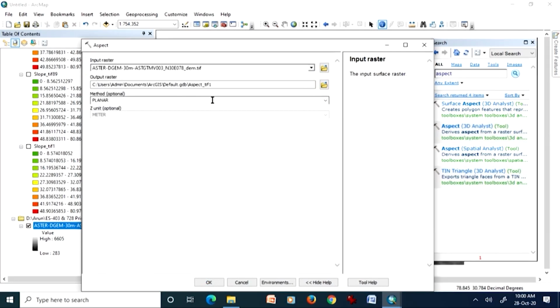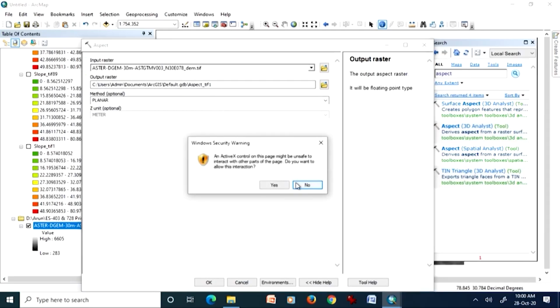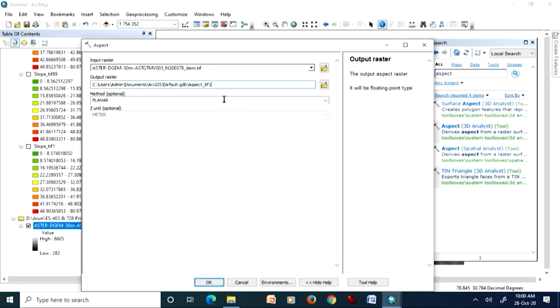So this is my input digital elevation model, and here I will use the word for planar, I will say underscore P, and here no other options are available, so we need not bother at this time, and let's go and do it.